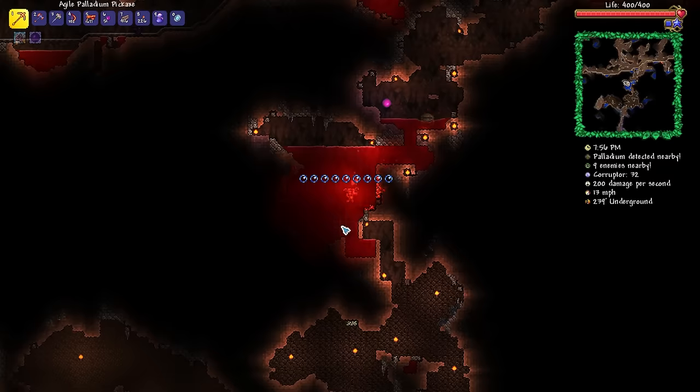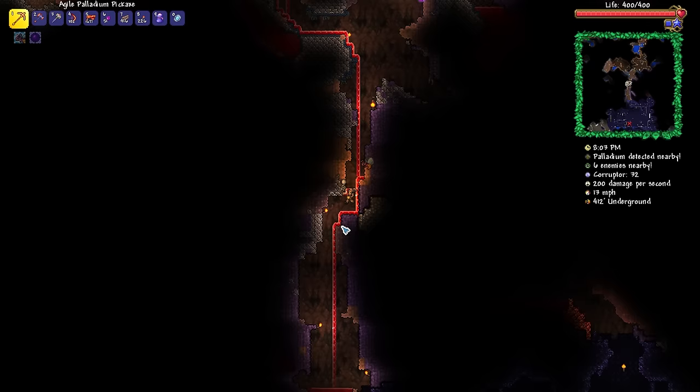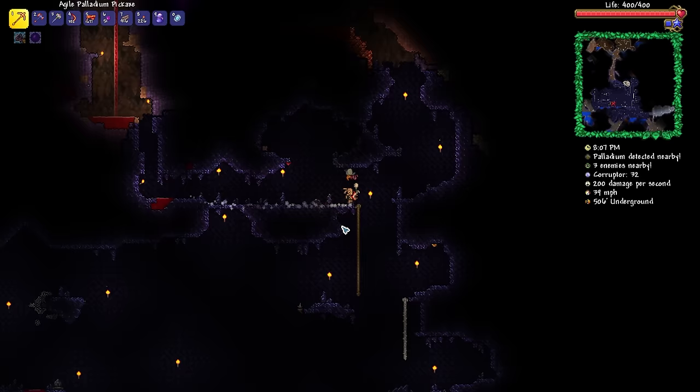Wait, the mech bosses won't spawn underground, right? It's going to be a terrible night. I think that is a sign that the twins are going to roll on in, right? I don't want that to happen. I really don't. Anything I can do to stop that happening, I'm going to do it.